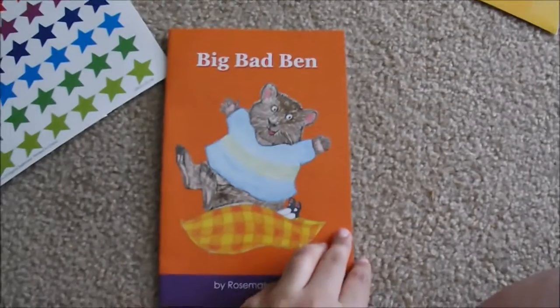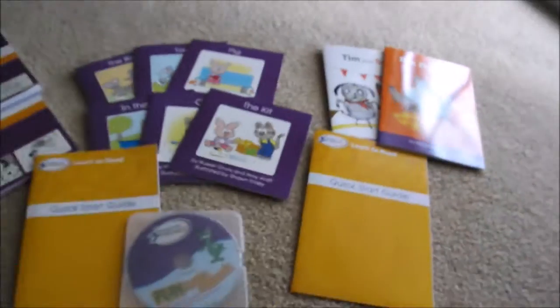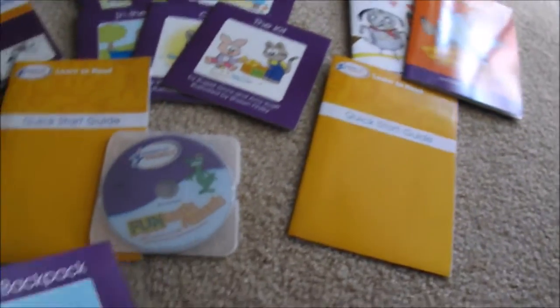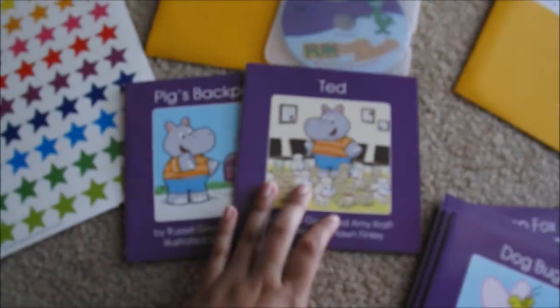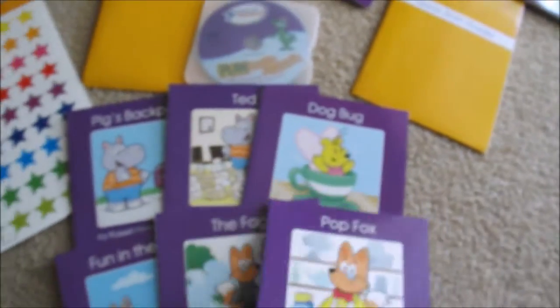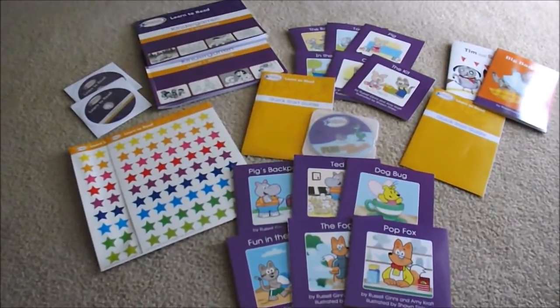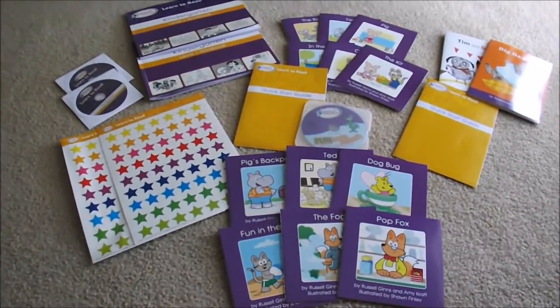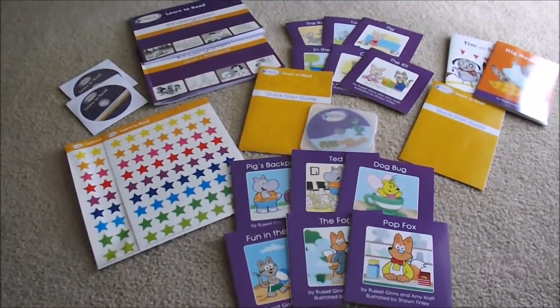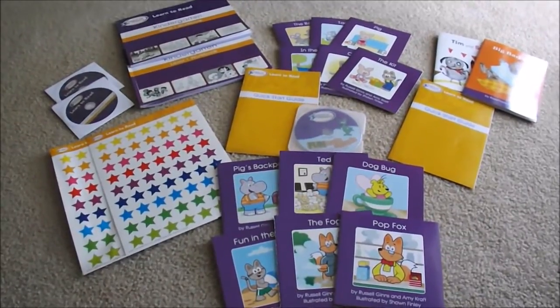This is called Big Bad Ben, and my son's name is Benjamin, so he's probably going to like this book. And there's another longer storybook that goes along with this one. And then you have another cute set of stories. So let's just lay those out so you can see exactly everything you get. So this is everything. I don't know if my camera's focusing. There we go. Okay, so this is everything you get with the Hooked on Phonics Kindergarten Level 1, or the now called Word Families Level 1 and Level 2 program.